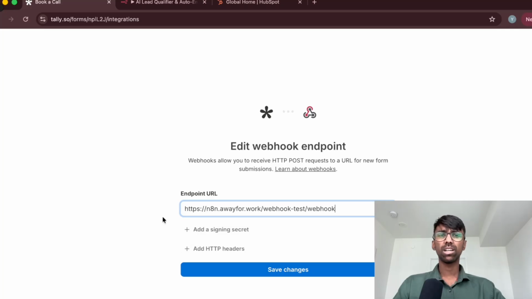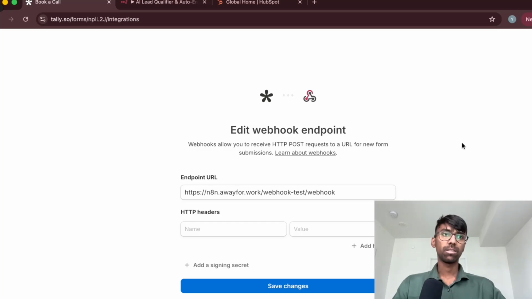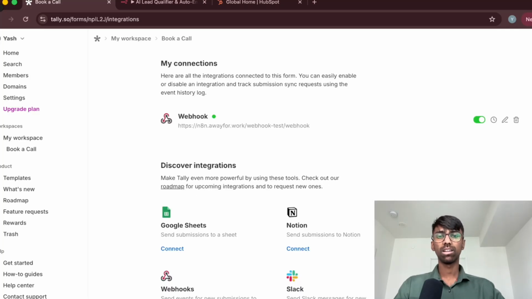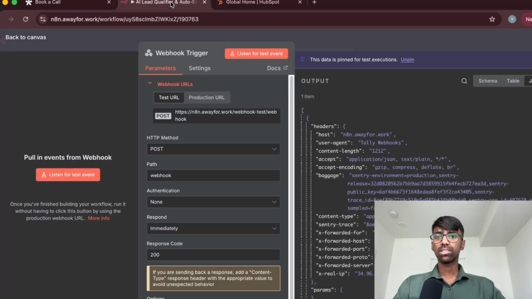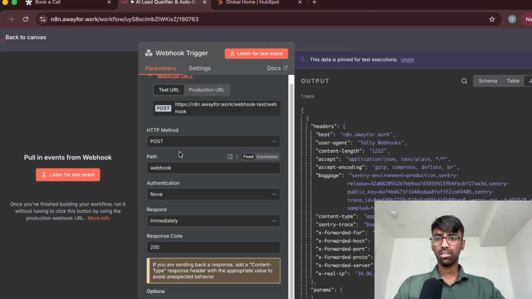Nothing else needs to be done for this simple example, but we can obviously customize it with HTTP headers and signing secrets just for more security. And so once we have the webhook set up, we simply want to set up this node nicely.